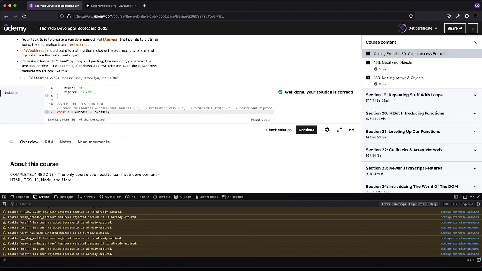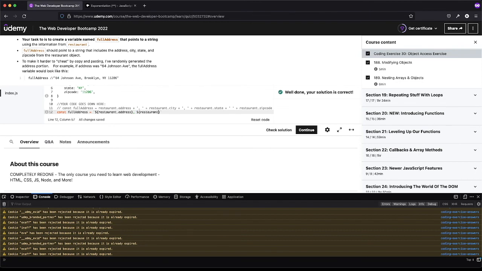So here, we just want restaurant.address. We can do that because we're inside of the string template literals, and we're also inside of the dollar sign squiggly bracket. Now the benefit to this is, I can just keep writing my code, and if it's not in between the dollar sign and the squiggly brackets, it just treats it as a string. So instead of having to do the plus and then the comma space, and then I have to remember the plus again or it breaks, I can literally just put it right here and that's fine.